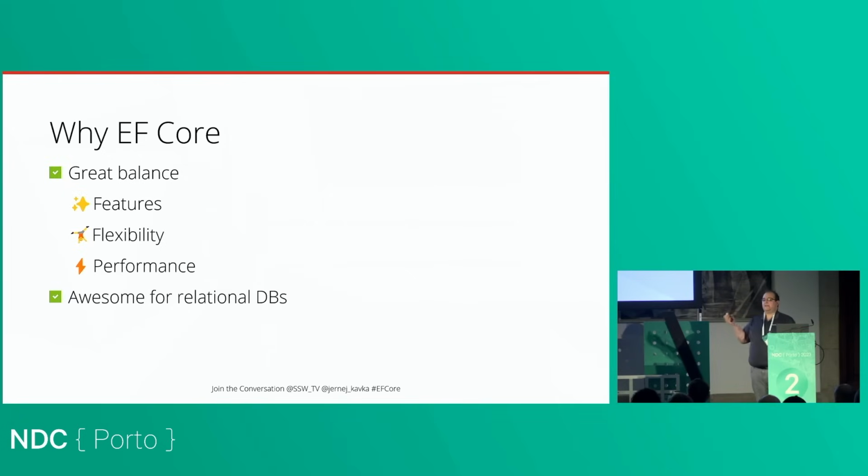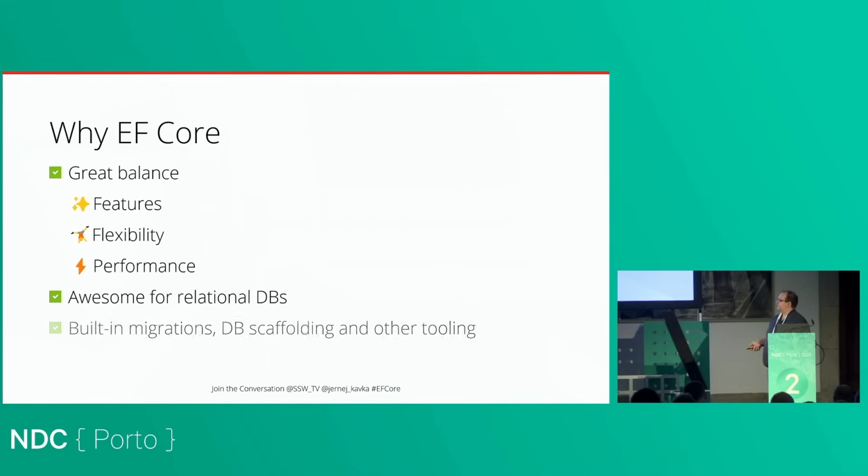And it's really, really awesome for relational databases. So if your database is relational and you're doing .NET, EF Core is really awesome. For non-relational, EF Core is getting better and better. And I'm seeing more people now using EF Core for non-relational as well, especially with EF Core 8.